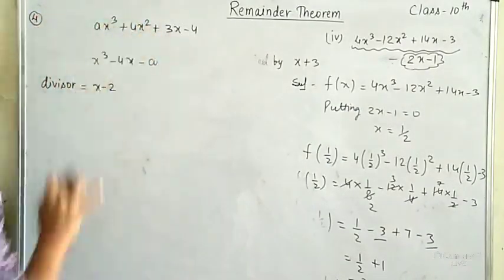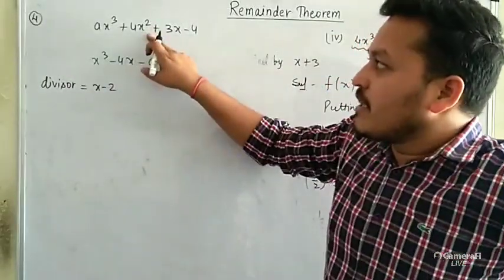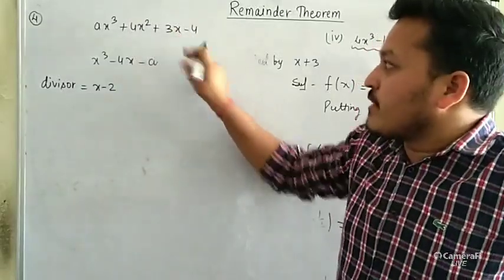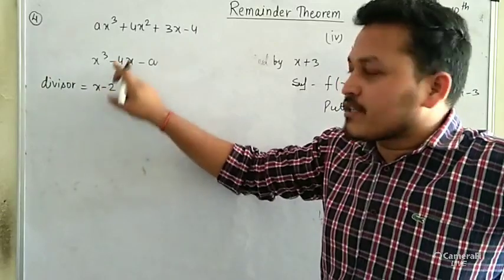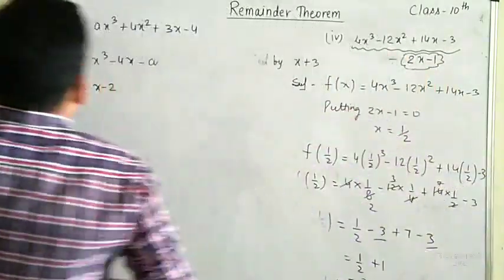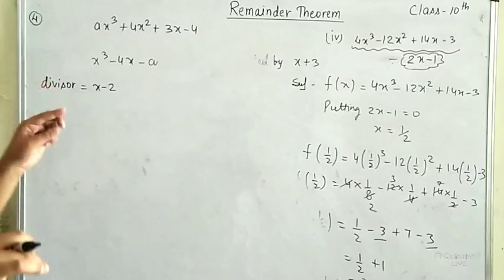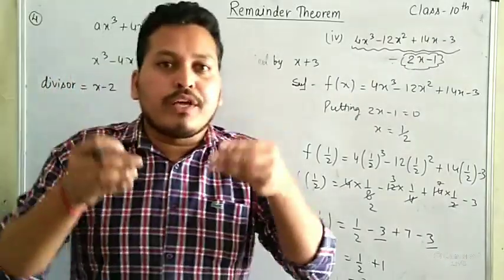So let's suppose now this time we have been given two expressions. One expression, when divided by x minus 2, gives some remainder. And when the other expression is divided by x minus 2, a remainder will come too, and both remainders, from the first condition and from the second condition, will be equal according to the question. It means when we calculate their remainders, at last we will put them equal to each other.